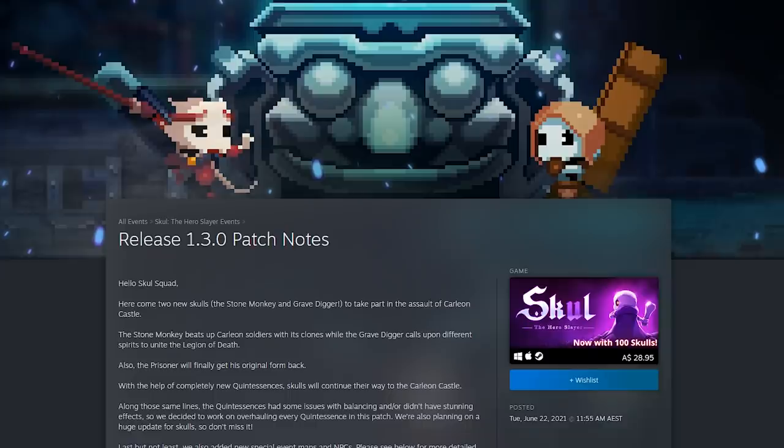Overall, this looks like a pretty incredible update. New skulls, new quintessences to play with, bug fixes, new NPCs, and new rooms. There's so much to dive into here. Like I said, I will leave this page that you can see right now, the patch page, in the description of the video. If you want to go through and take a look at the stuff for yourself, feel free to go ahead. But without further ado, let's do a run.